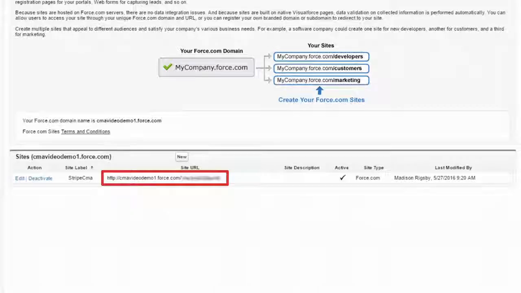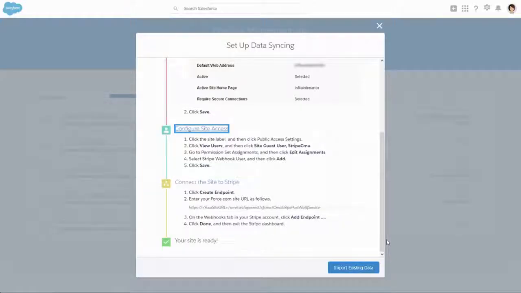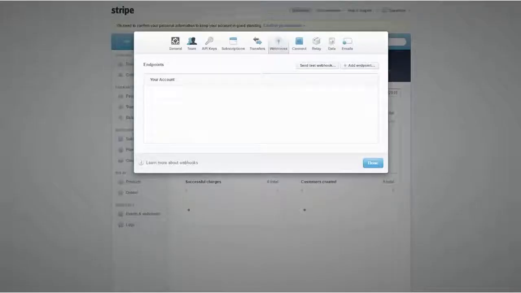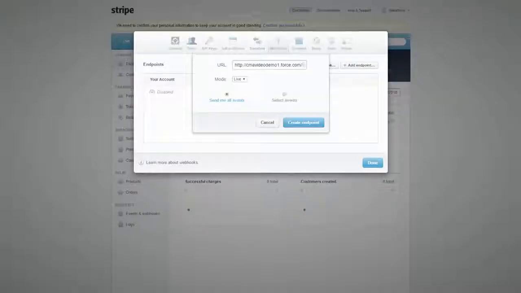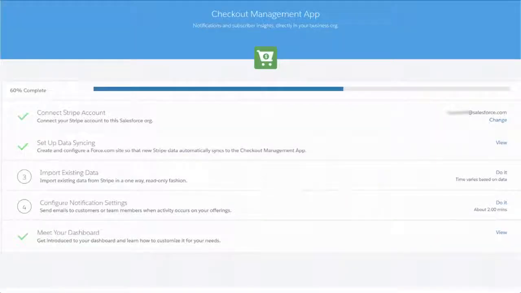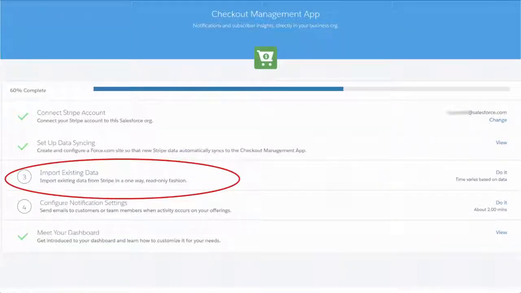Yeah, so copy that, and then when you click configure, connect the site to Stripe, then it automatically brings up Stripe. So this is where you went to create that Stripe account, log in with your account, click on the endpoint section, and then you would add an endpoint there, copy and paste your URL, and then you're good to go. So that's that final piece that connects Stripe to the endpoint, which is your site that you created. Create endpoint, done.